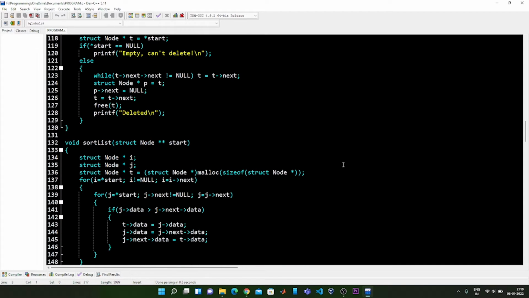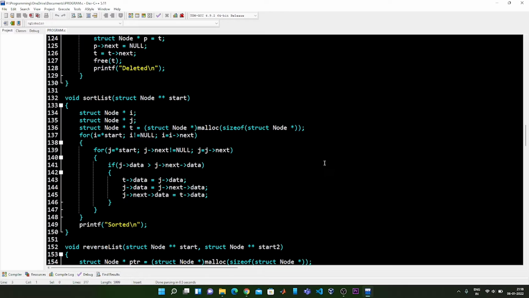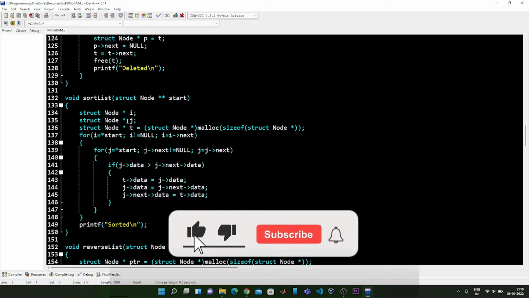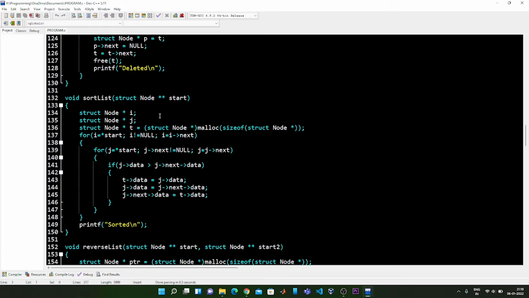And now coming to the seventh function, the sort list. It is basically nothing but we're going to sort the values present in all the nodes of the linked list so that we get one ascending ordered linked list having all those values. What I have done over here is that I have made use of the bubble sort algorithm. The difference is that normally when we did bubble sort, we made use of simple integers, but in this case we're going to make use of pointers because we're dealing with a linked list, and the rest of the things are the same.